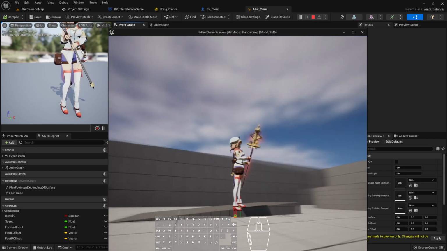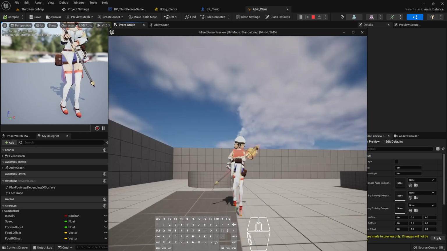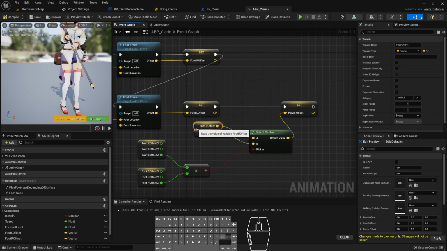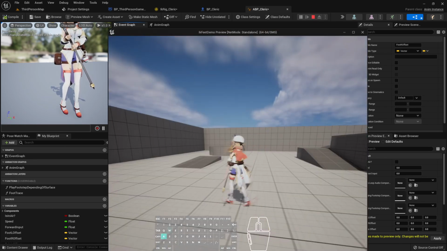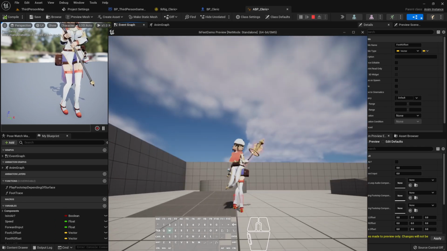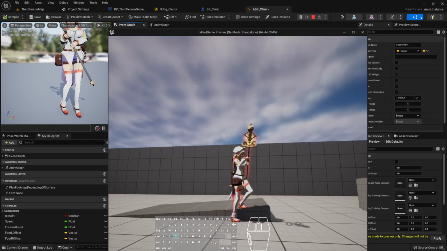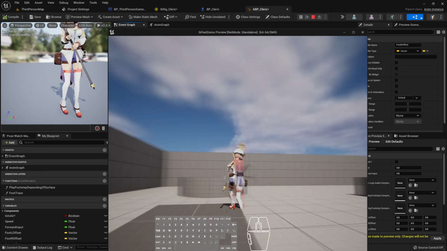Here it's not working exactly well. So we can change it like this, or we can change it the other way around. So I believe that should be easier. And now it does work as we expected.